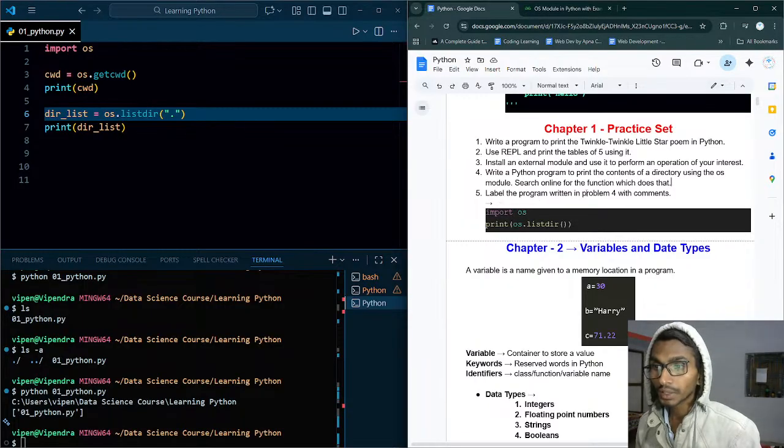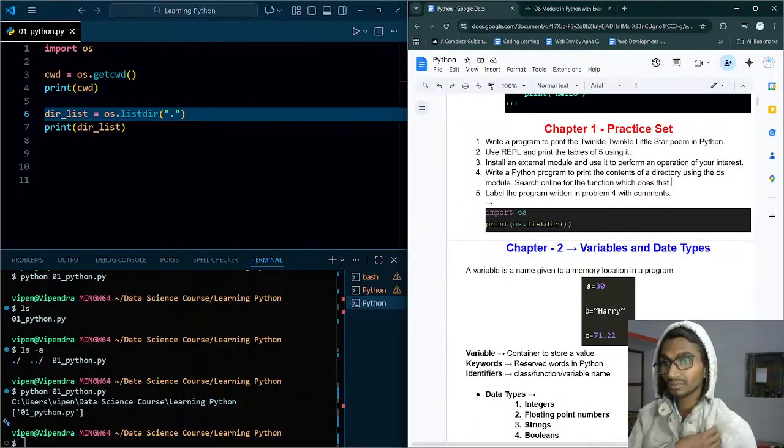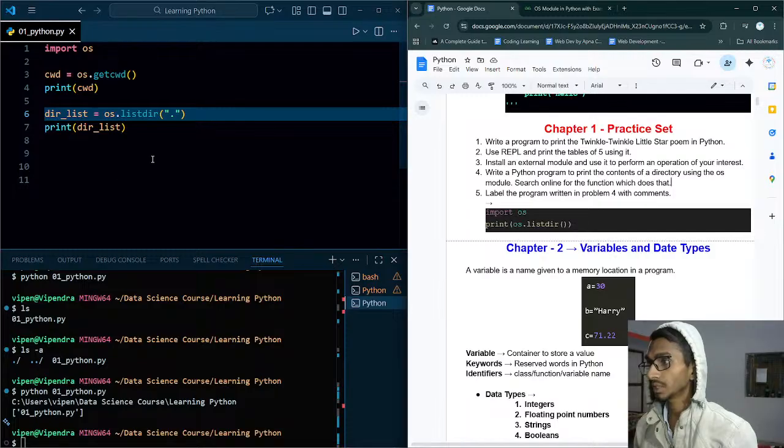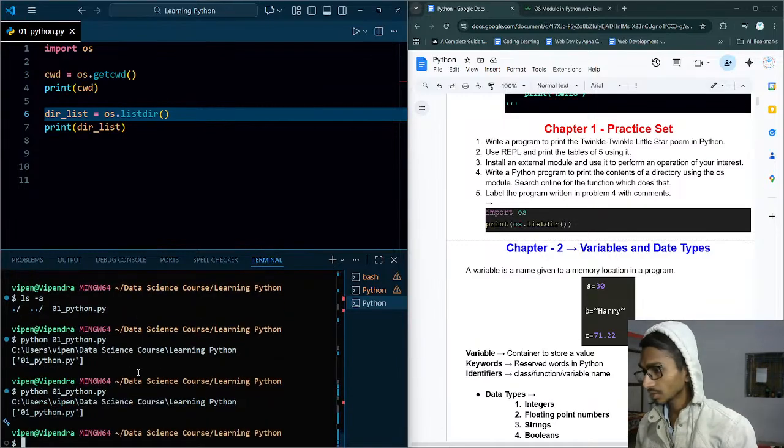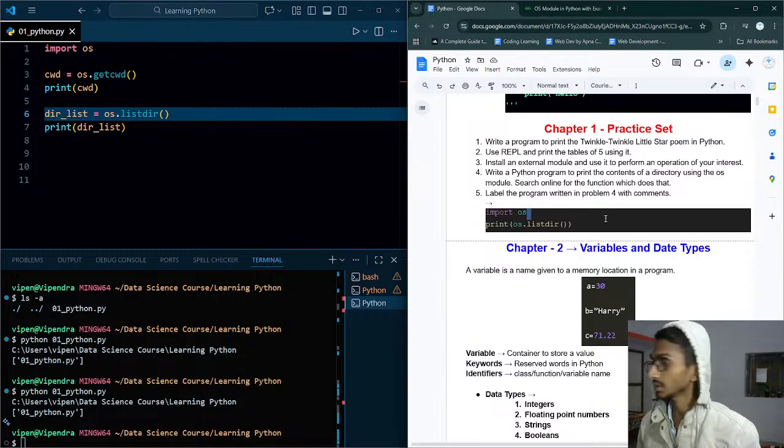Label the program written in problem 4 with the comments. Okay, by the way, this is the answer of that listdir. But if I don't do anything, what will happen in that case? Okay, it will still give me the current directory. That's amazing. Even we had the answer written. Crazy stuff.